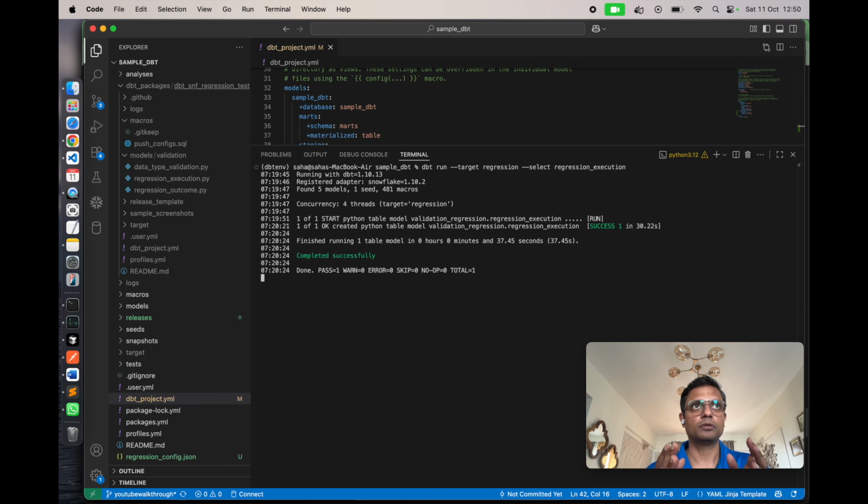You can use Snowflake event tables, but then the problem with event tables is that there's only one event table for the entire account, and you have to put a lot of filters on the event table to find out which is the set of events that you are interested in, right? So the easiest way is to go and log into a log table.